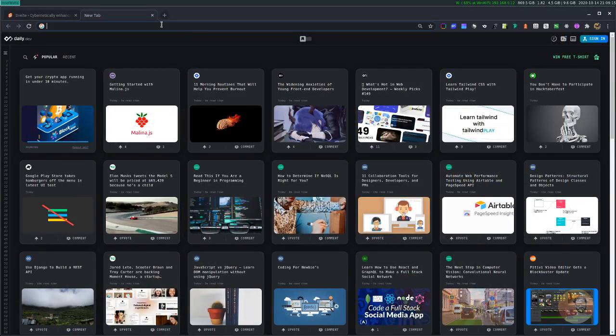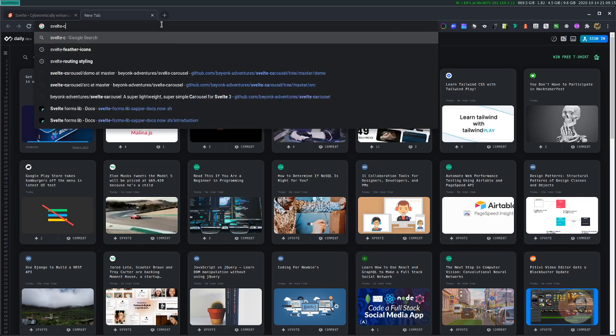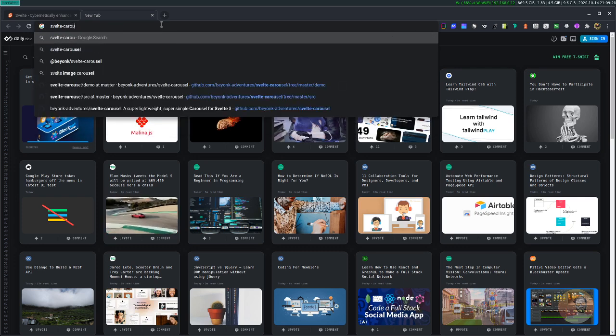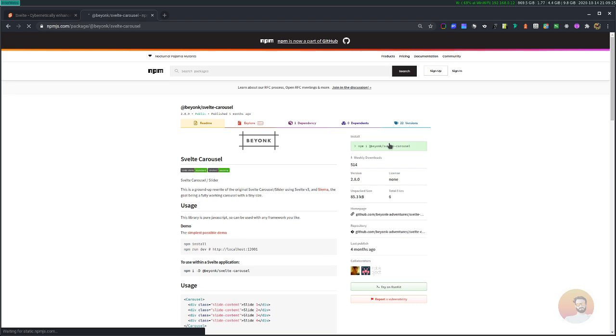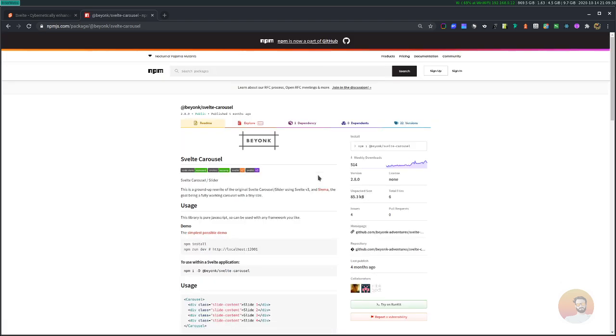So during this project, I was trying to create a carousel component, and I actually found some really good tools. One of them, I'm gonna cut over to my screen, was Svelte Carousel. It's a great package by Beyonk. I really like it. It's a wrapper around a JavaScript library called Selma. So really, it's just creating a component, implementing Selma and then rendering that to the DOM.